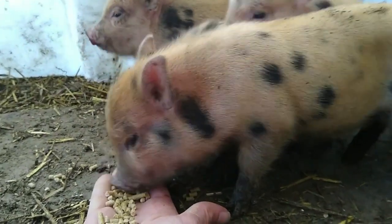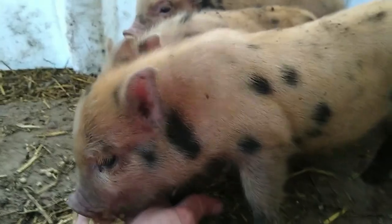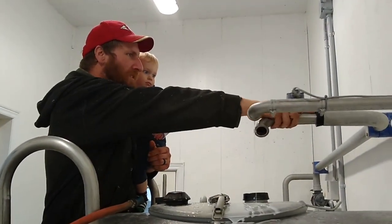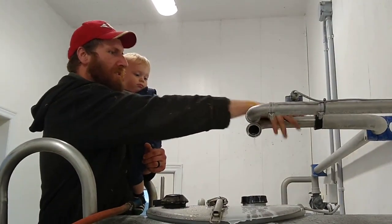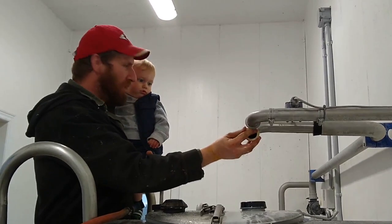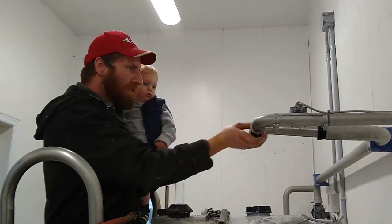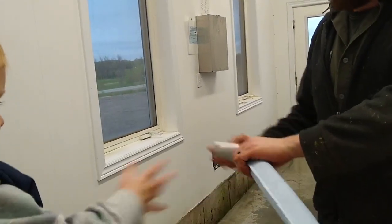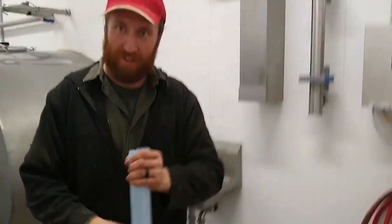After this cuteness we are headed to the barn to help with some evening chores. Now that they are done milking for the evening, the pipe that goes into the milk tank doesn't need to be hooked up anymore, so he's just changing that so that nothing could ever accidentally go into the milk tank. Now it's just time to change the filter that keeps any really tiny debris from coming into the milk tank.